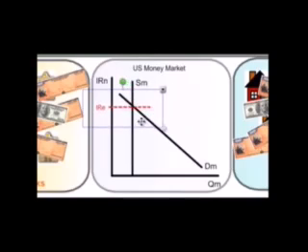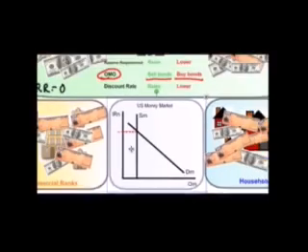This is called a contractionary monetary policy. It is very regularly used in order to bring down inflation in the economy. Now, why does a sale of bonds bring down inflation? Because less money means less overall spending, less aggregate demand, therefore less pressure on prices in the economy.